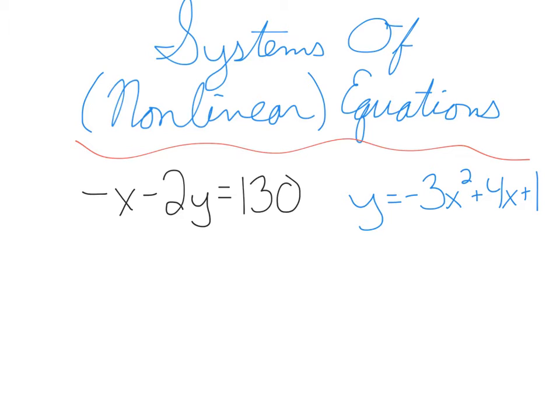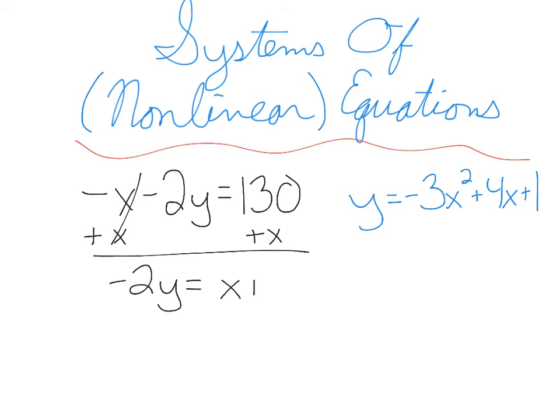So in this first example, the black equation here, negative x minus 2y equals 130. We know right away that that is going to be linear because the degree in this is 1. So we're going to focus on graphing in the calculator for this. In order to put this into the calculator, we need to get it into slope-intercept form. So I'm going to go ahead and solve for y. Divide everything by negative 2. So now that is in slope-intercept form.